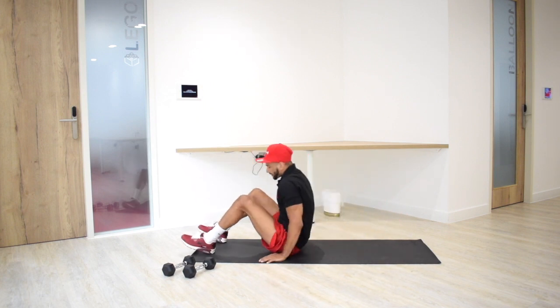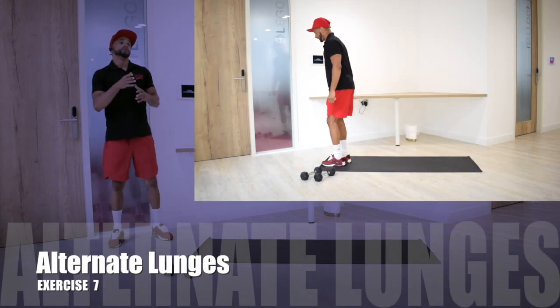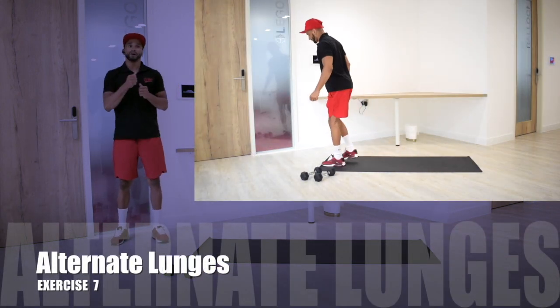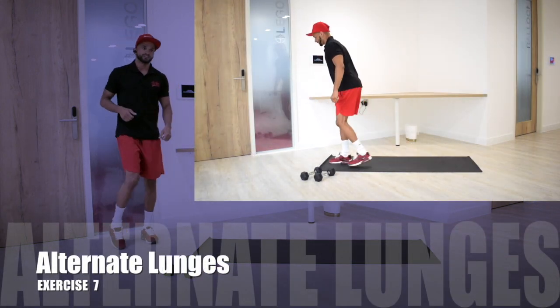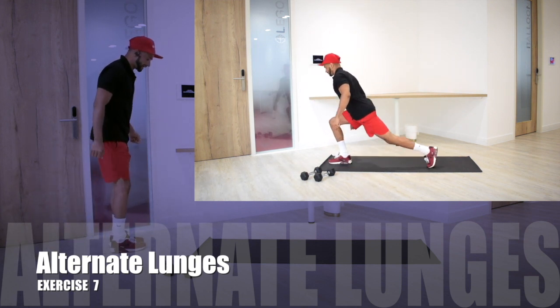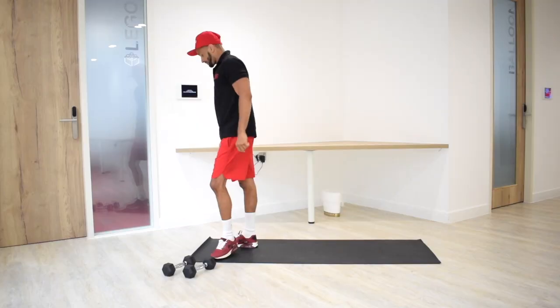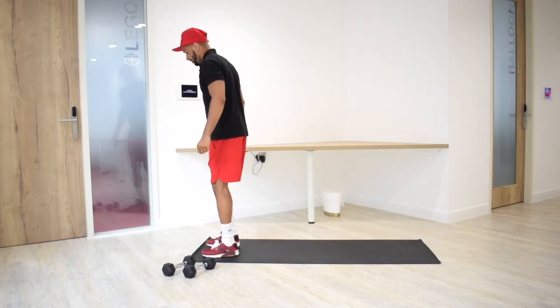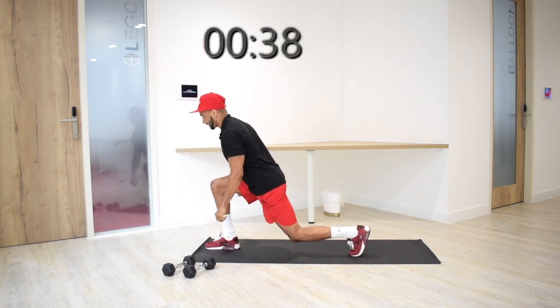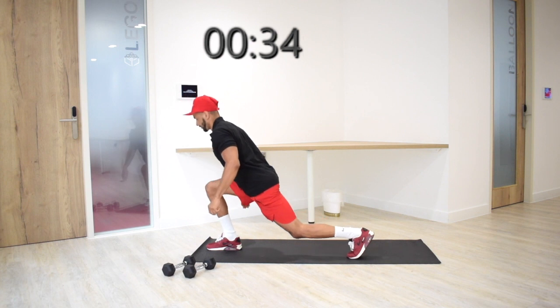3, 2, 1, rest. Next exercise, alternate lunges. So, a bit like what we do with the right, come back and then repeat it with the left. Take a step back, and then take a step back. That back, that back, okay? Positions, 3, 2, 1, right leg, left leg, right leg.